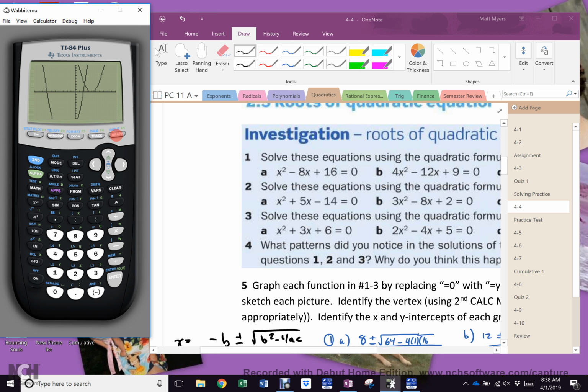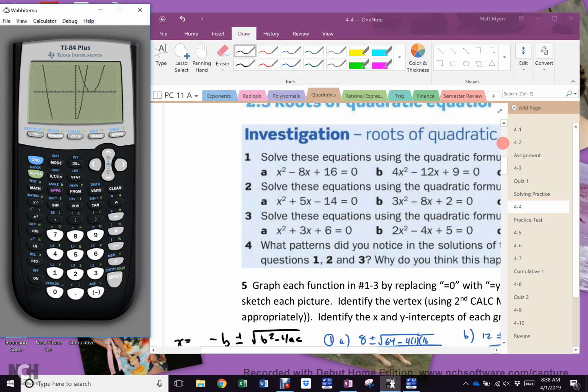Now, if you were on a standard window, 10 by 10-ish, this should be the one you see, yeah? Notice we don't see the bottom of it. If we wanted to see the bottom of it, what would we have to do? Move our window. We'd have to make the Y's longer. Everybody cool? We don't care about that, though, because we only care about the zeros right now, yes?